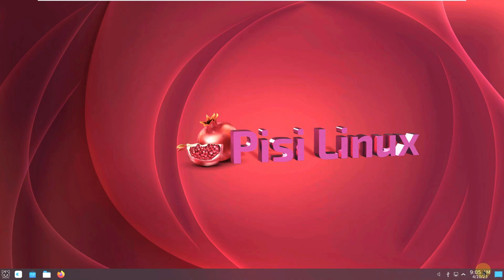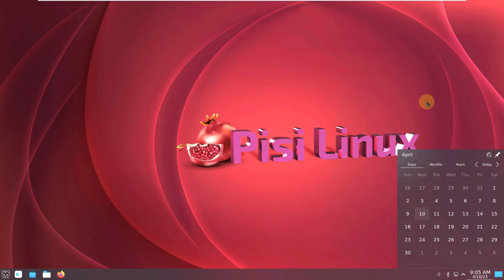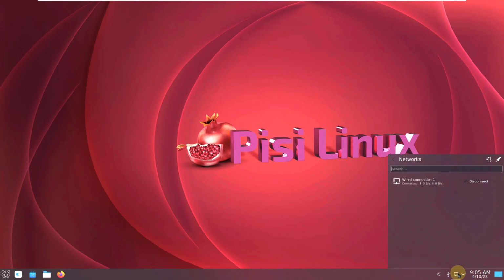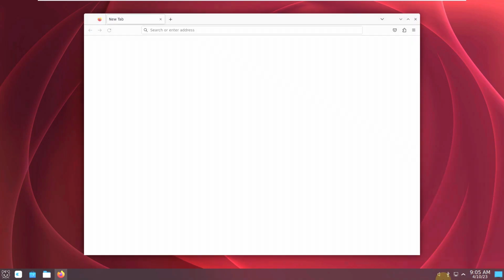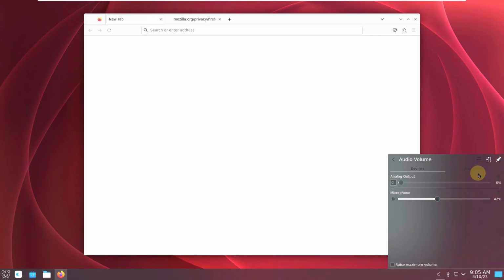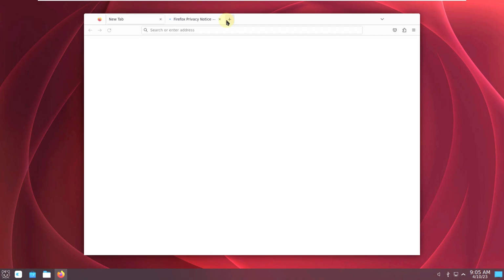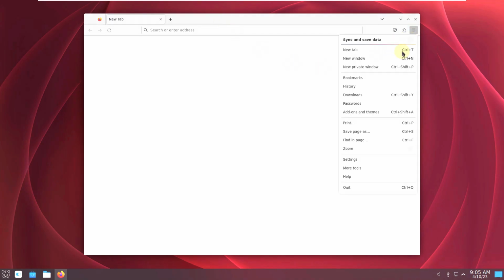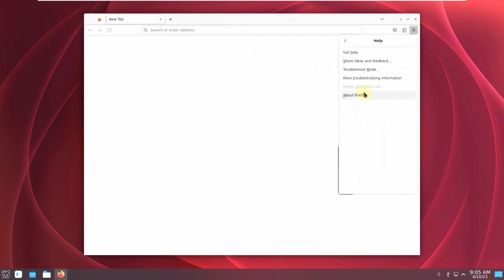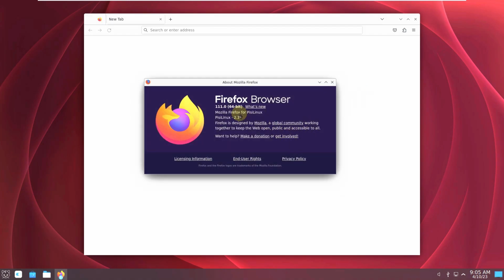Instead of waiting, let's check the desktop features, which are calendar and time. And here is the internet connection, which is almost the same in KDE Plasma. And this is the disk and drive, and this is the volume button. And we have our browser opened. It took almost 25 seconds, I guess.